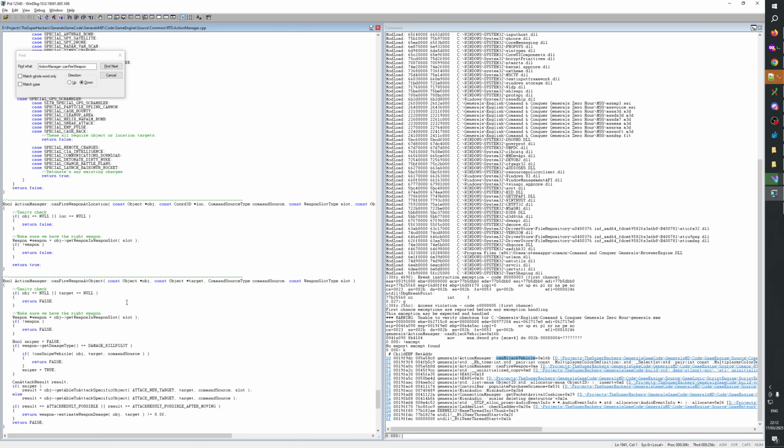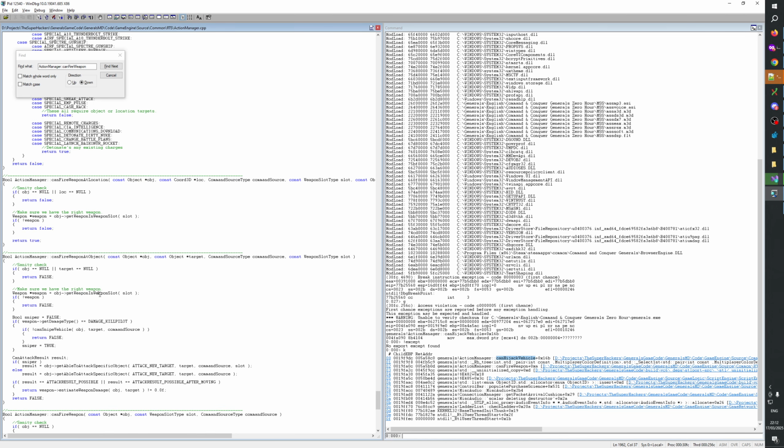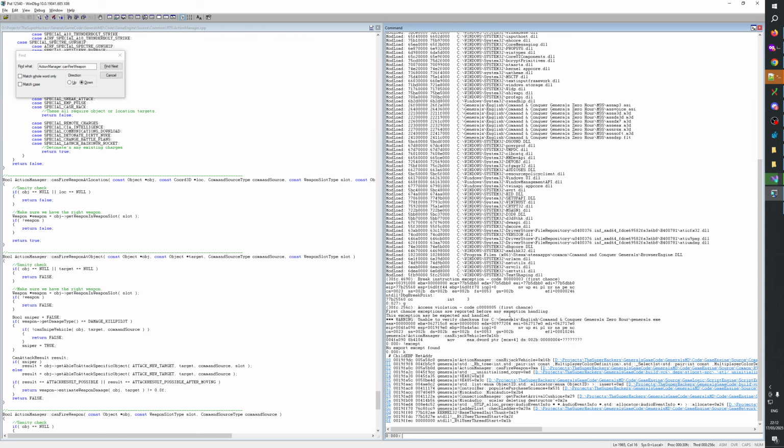That editor is really weird, I have to say. Get weapon and weapon slot. Yeah, that is very strange. Object, get weapon and weapon slot.